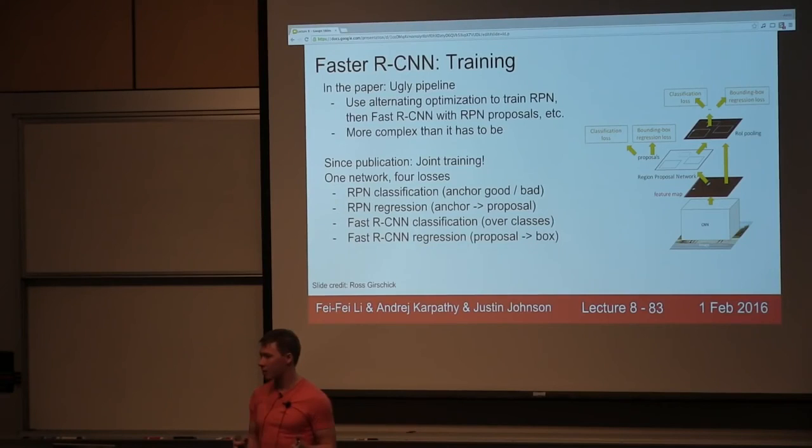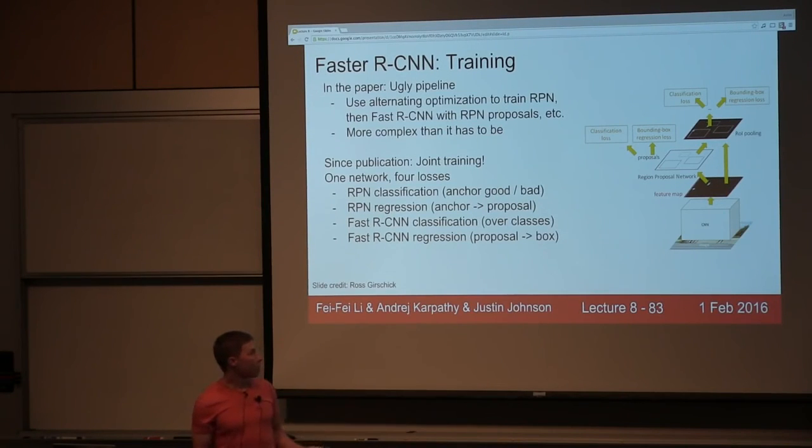But it's just a nice thing if you can do it all at once. Convolutions are really general processing that you can do to the image. So you're hoping that convolutions are good enough for classification, and good enough for regression. The types of information that you have in those convolutions is probably good enough for classifying regions as well. So it's actually a computational savings, because at the end of the day, you end up using the same convolutional feature map for everything: for the region proposals, for the downstream classification, for the downstream regression. So that's actually why you get the speed up here. Yeah, but good question.